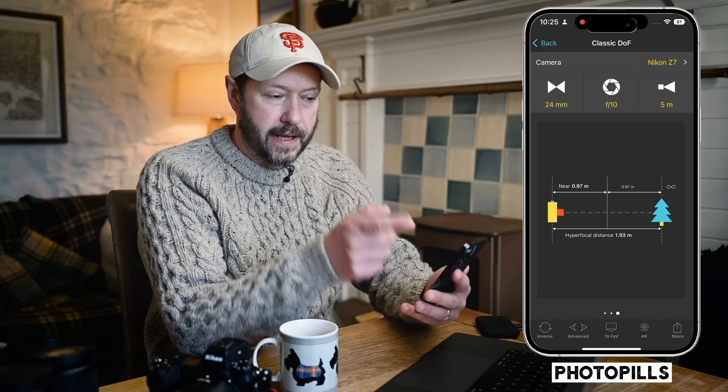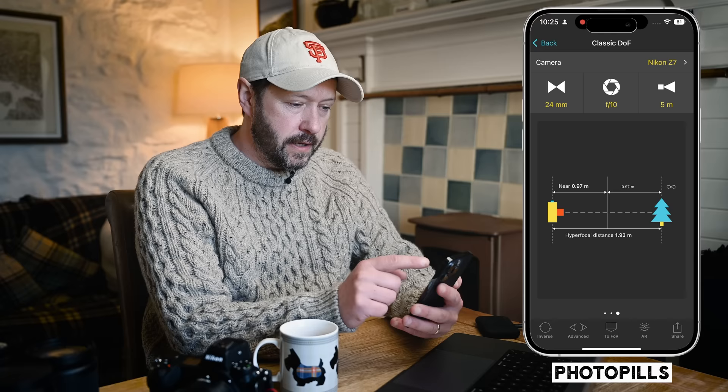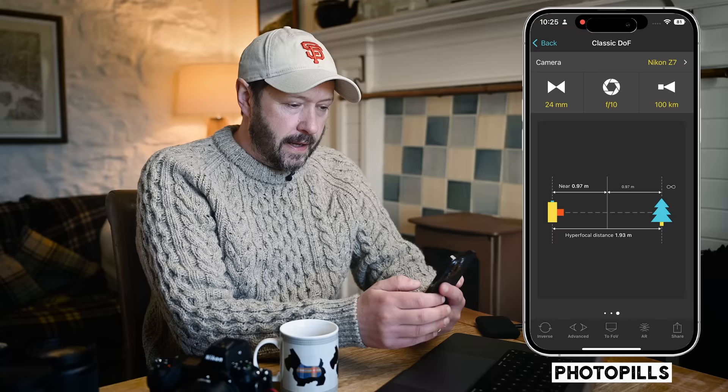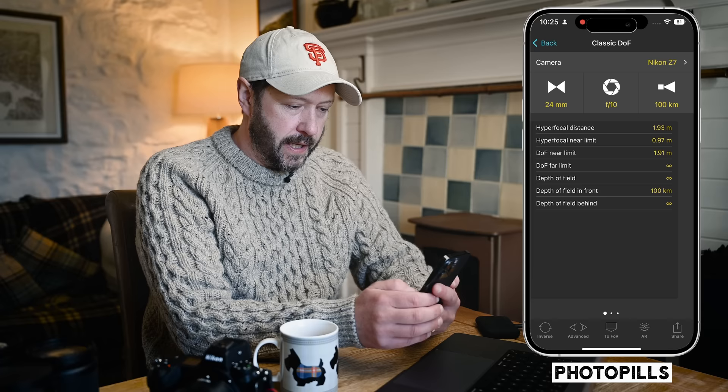When shooting with your phone — which is like a 3mm lens — you don't really worry about depth of field because everything's in focus all the time. It comes down to choosing the correct aperture. You don't just want to go to f22 because as you go from f2.8 up to f22 you start to get diffraction, which gives you a less sharp image. I'd recommend using PhotoPills — a great app where you can check depth of field, input your camera, focal length, and aperture, then focus on infinity.